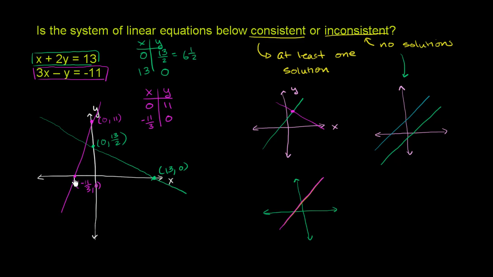Now clearly, and you know, I might have not been completely precise when I did this hand drawn graph, but clearly these two guys intersect. They intersect right over here. And to answer their question, you don't even have to find the point that they intersect at. We just have to see very clearly that these two lines intersect. So this is a consistent system of equations. It has one solution. You just have to have at least one in order to be consistent. So once again, consistent system of equations.